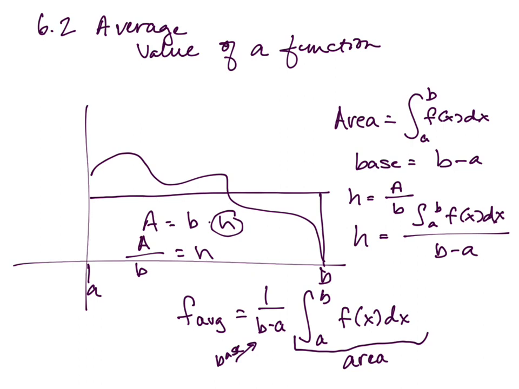Okay, so let's jump into example 1 here. Example 1, it says, find the average value of the function f of x, and I did not take any screenshots, so you're going to have to bear with me while I write it down. Example 1, find the average value of the function f of x equals 1 plus x squared on the interval from -1 to 2. On the interval from -1 to 2.